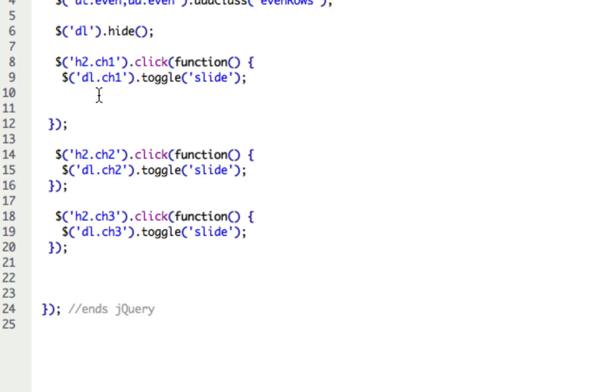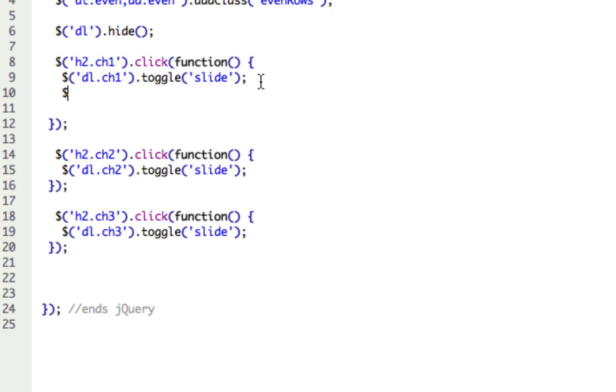So we'll start off, what are we trying to target here? Now let's think. We're trying to target that header text, right? The chapter 1 stuff is the header. So this is where the this keyword comes in from jQuery.